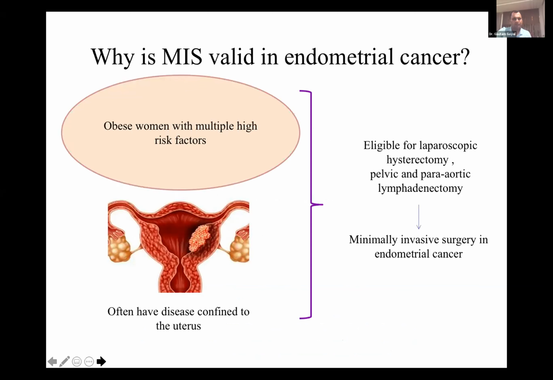At the outset, why do we think that minimally invasive surgery is acceptable in endometrial cancer? With the obesity pandemic in India, the incidence of endometrial cancer is fast rising. Women are obese with multiple high-risk factors, and they often have early stage disease confined to the uterus. They are eligible for laparoscopic hysterectomy, pelvic and para-aortic lymphadenectomy, and hence there is a cause for minimally invasive surgery in endometrial cancer.